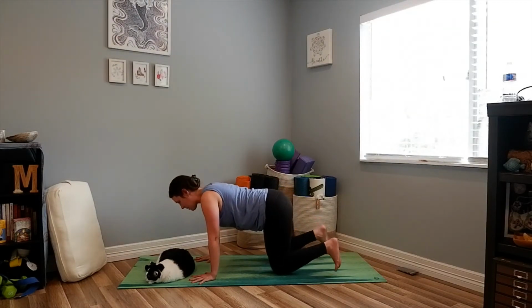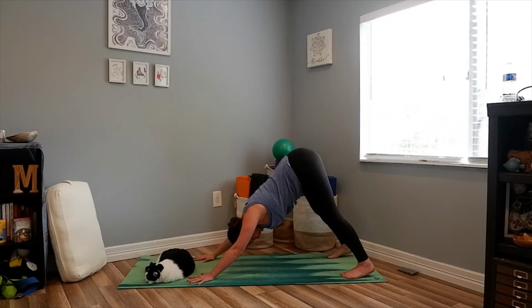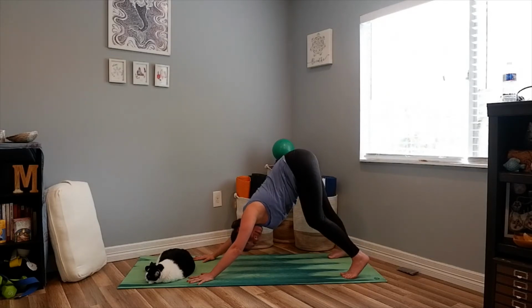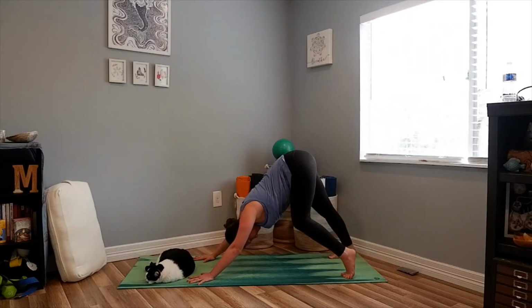Fingers spread wide, then we tuck our toes and press hips up and back into a downward facing dog. From here, make sure you can shake your head yes and no. Press in to the four corners of your fingers. Spread your toes wide and offer a little bend to your knees. See if that helps you draw your tailbone just another centimeter higher. If there's any wiggles or pedals you need right here to feel good, please feel free to take them.